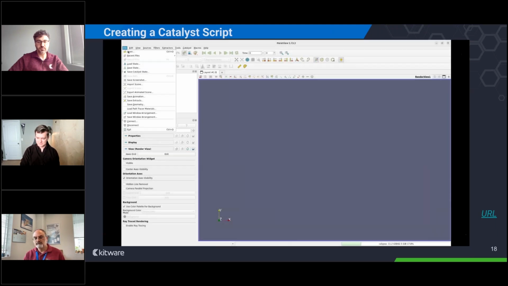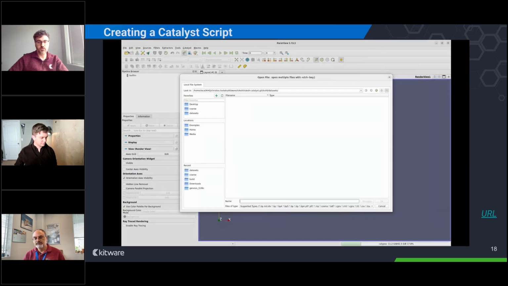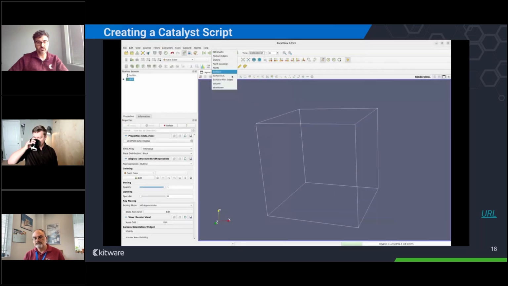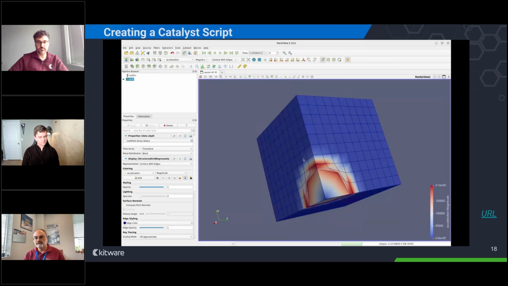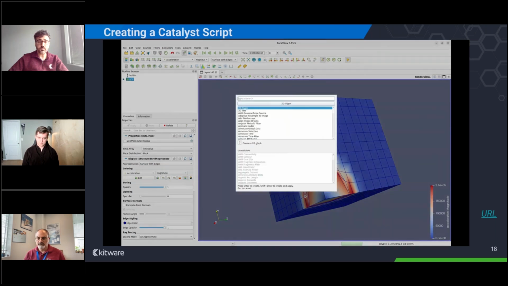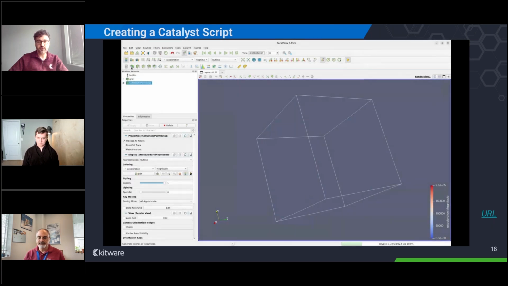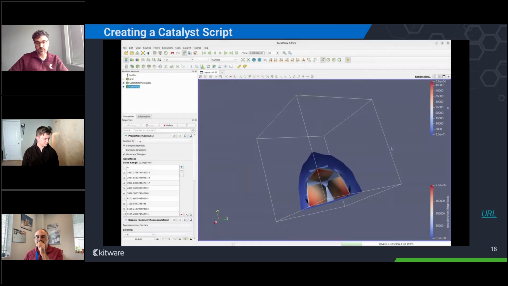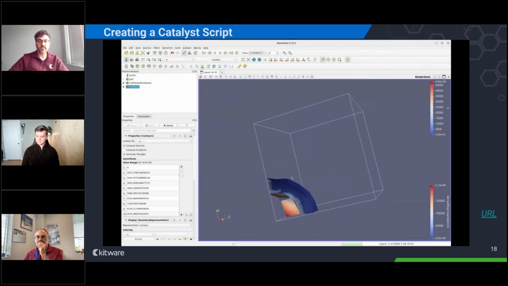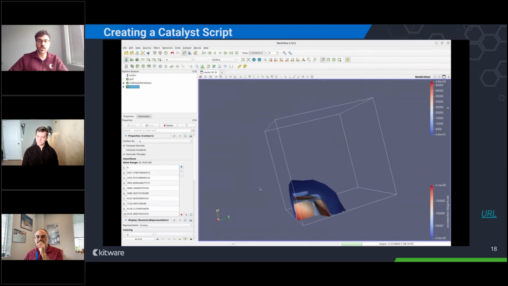Yep, so in this simulation, we start with loading a coarse solution, which is very common when you do this kind of preparation of scripts. This is a hydrodynamic simulation coming from LULESH, from the Lawrence Livermore National Lab. We are interested in this region that you see here, which is an expanding shock traveling through the domain, starting from the lower corner. So we start by adding some ParaView filters. We add the cell-to-point data, and then we create a contour filter on top of that, on this specific variable, because we know that this is of interest, it's on the cusp of the shock. So that's something we want.